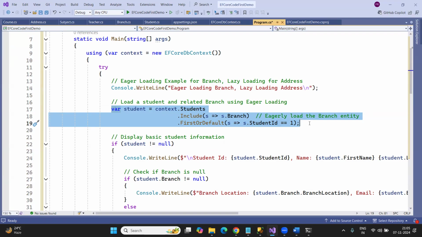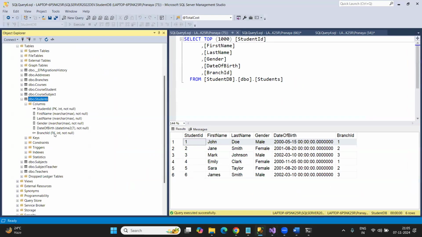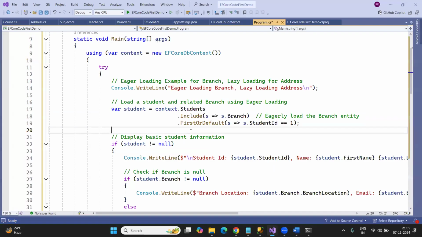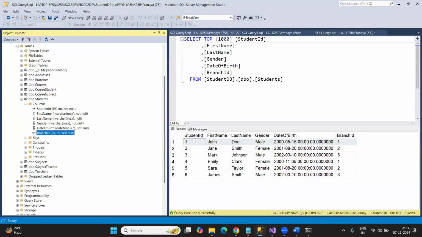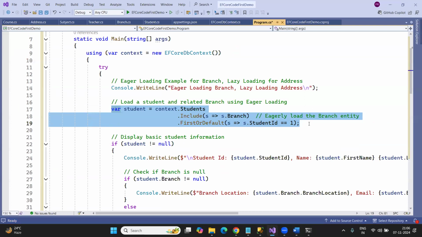Since the student depends on the branch, only if the branch is present can the student be assigned to a branch. So the relation would be an inner join. The point you need to remember: the branch ID, the foreign key, is it an optional column or a mandatory column? Mandatory. For a mandatory column, Entity Framework Core is going to use an inner join. For an optional column, if that column accepts null values, then it is going to make use of a left join. In this case, the branch ID, based on which the joining is performed between branch and student, is a mandatory column. That is the reason why it is going to make use of an inner join.